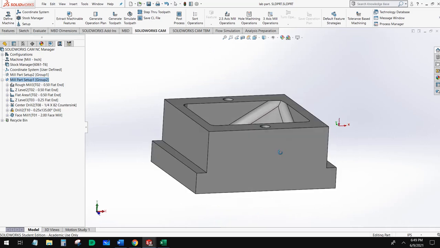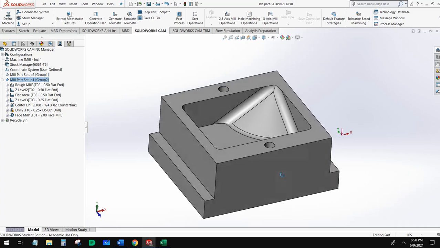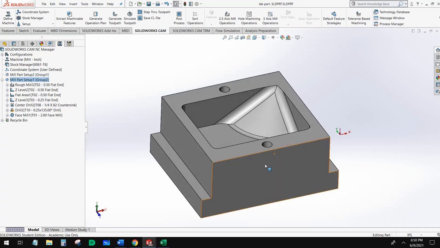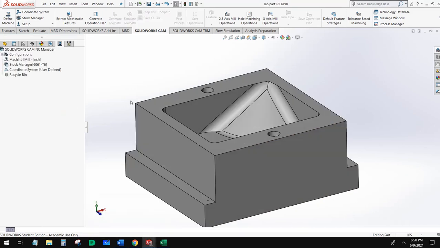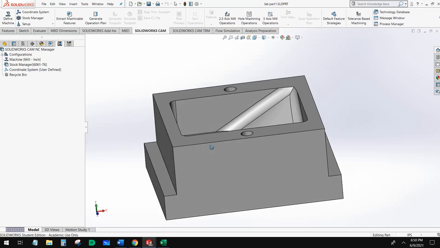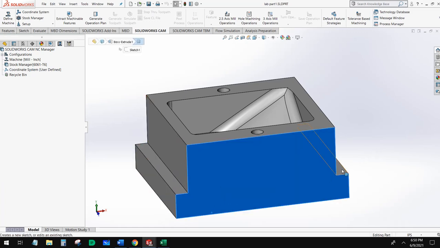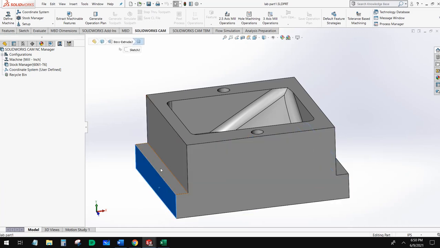So what I want you all to do first is to go ahead and download this part. Like I said, it's available through Brightspace. And then we can go ahead and start adding the tool paths through this. Now, the way I have this part modeled is with this base here. And this is something we've done before, is add this base to our part.